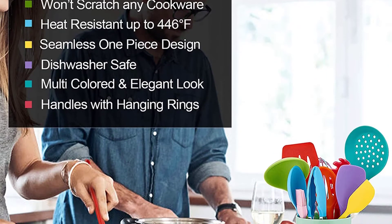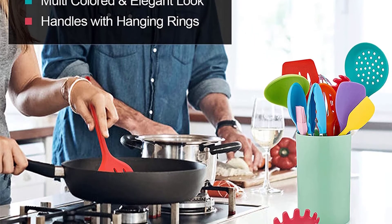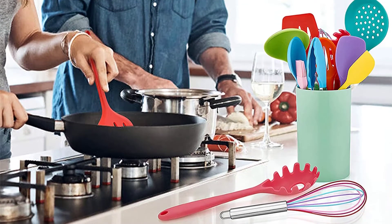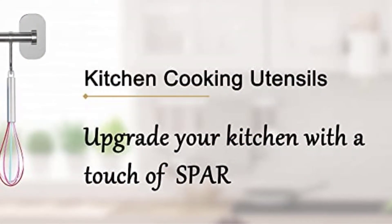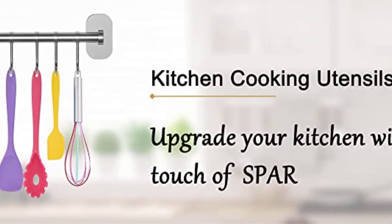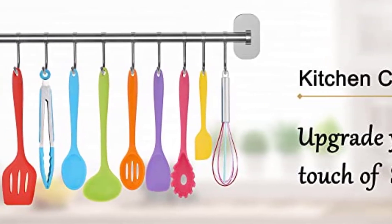There are also a few convenient design features. First, the handles each have holes for hanging, in the event that you don't want to use the utensil holder that comes with the set. There is really only one design feature that I don't love, and that's the fact that the whisk has a hollow handle. It's not really possible to get a solid piece whisk, and so I understand the construction limitations here. That said, the handle tends to trap water, which needs to be shaken out after washing. This isn't the end of the world by any means, but it is a small inconvenience.